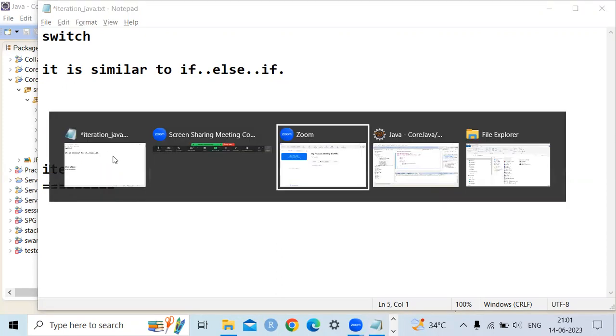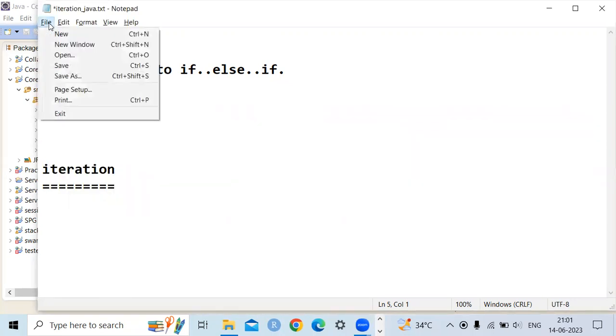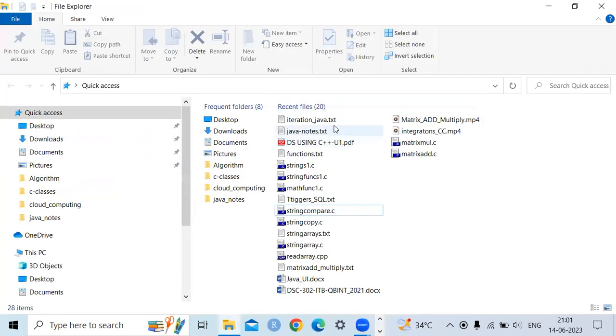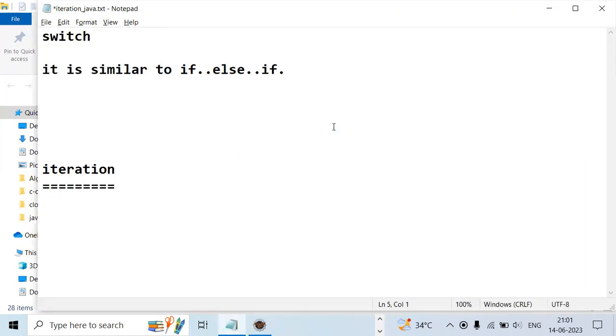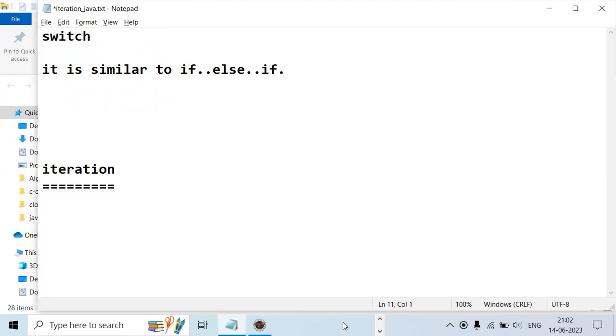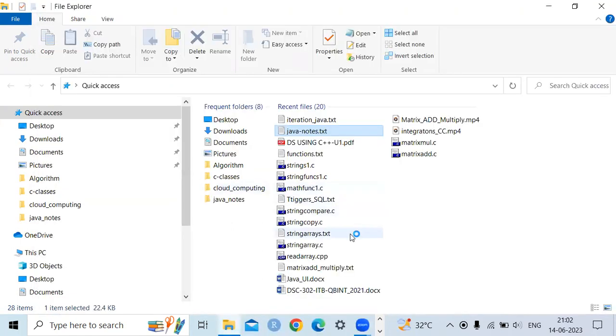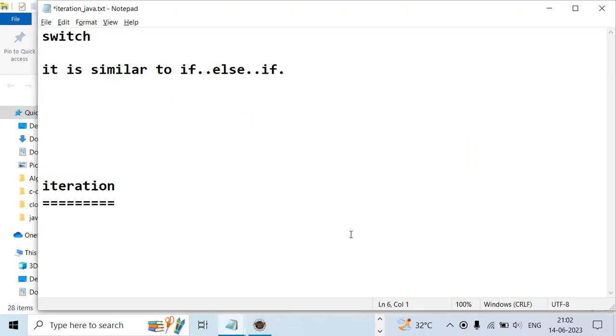So when you see this program here, how do you write the switch statement?